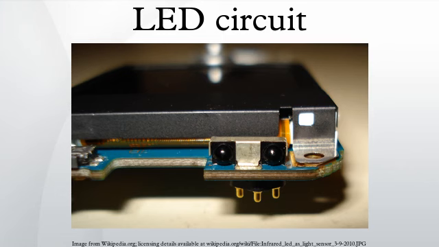In electronics, an LED circuit is an electrical circuit used to power a light-emitting diode, or LED. The circuit must provide enough current to light the LED at the required brightness, but must not allow so much current to flow as to damage the LED. The LED has a roughly constant voltage drop over a wide range of operating current, so a small increase in applied voltage will greatly increase current.